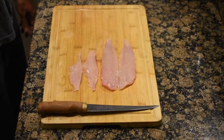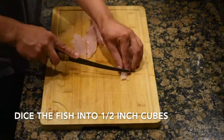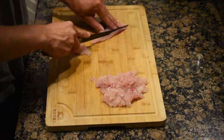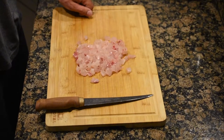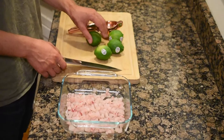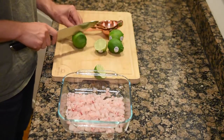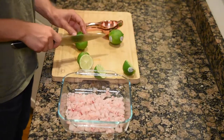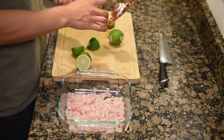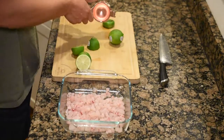The fish is all filleted, and we're going to cut it up and then throw in some lime juice for a nice ceviche effect that we use for poke. Christian is the master of the precise knife cuts. That fish is looking awesome, so we're going to throw it into the lime juice. Chef Christian, walk us through your ceviche process. The only very hard part is cutting up the fish. After that, you literally just squeeze lime juice. You want it to be partially covering all the fish so that every piece has at least some lime juice on it, and it's going to soak in a little bit.